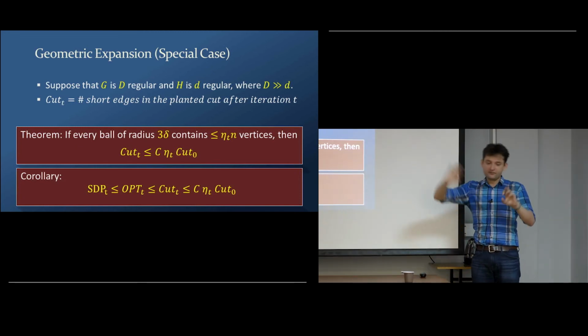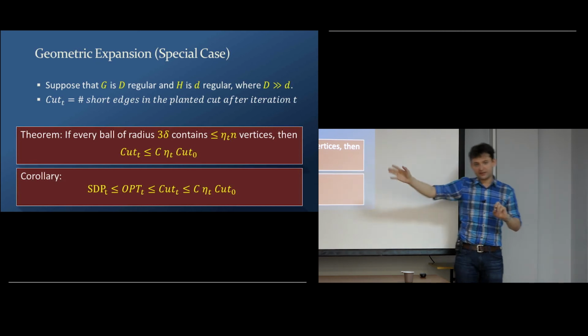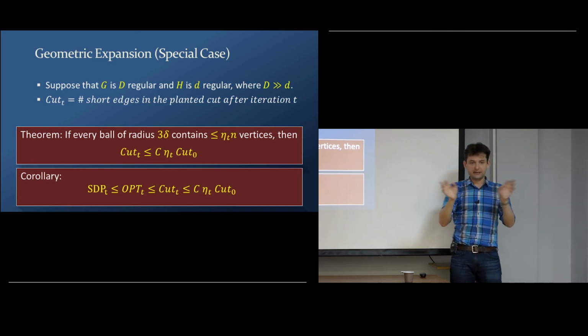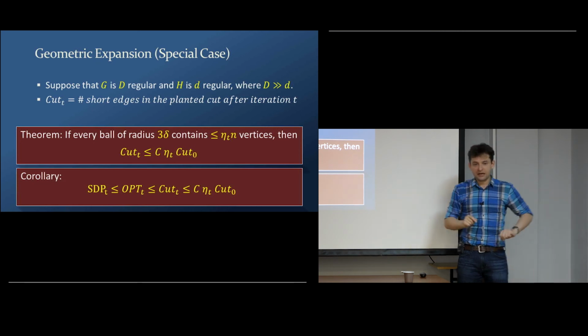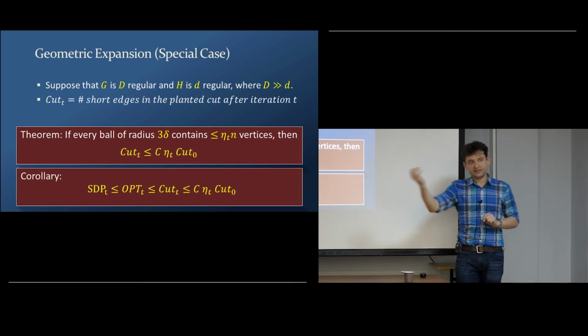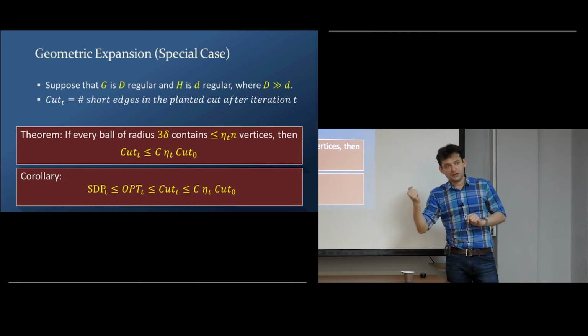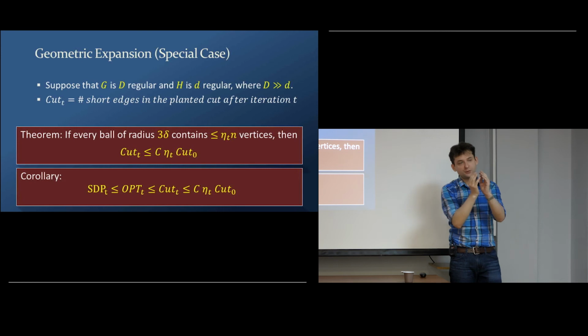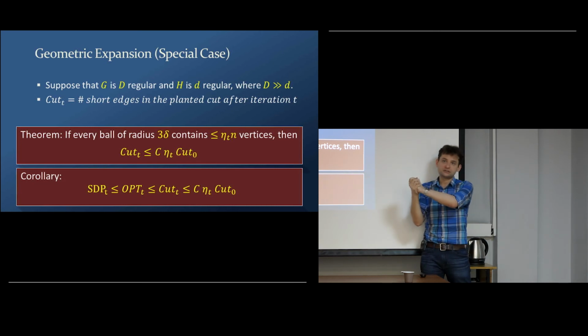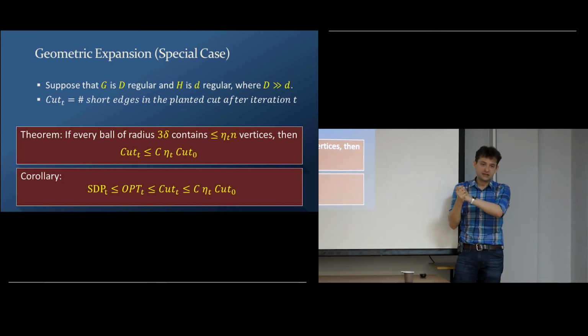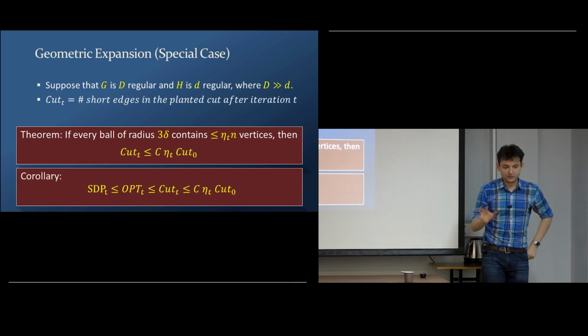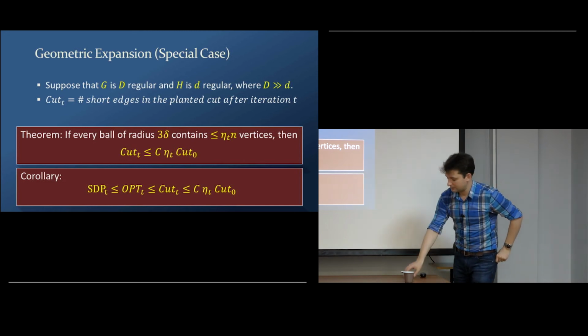For the remaining graph, we also have a bunch of small components that we put back in the graph and balance between L and R. The spreading constraint guarantees that those pieces we removed, pieces of radius roughly 3 delta or maybe 4 delta, are not very large. That follows from the spreading constraint on the SDP. Because what could happen potentially is that we remove one of those balls and that ball contains maybe all vertices. And that's not interesting, right? We just remove the whole graph. But the spreading constraint tells us that those pieces are small.